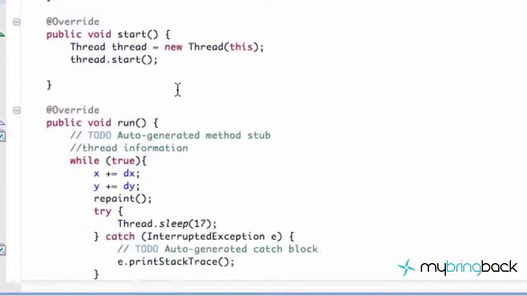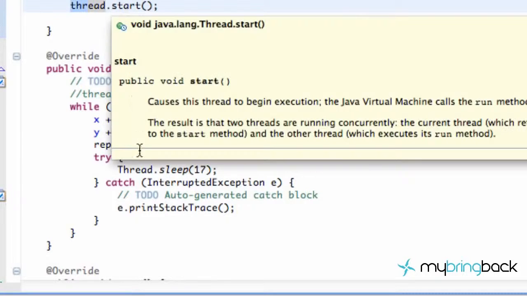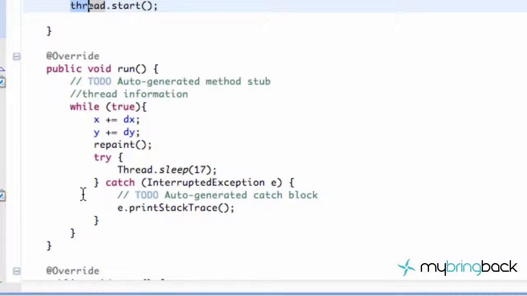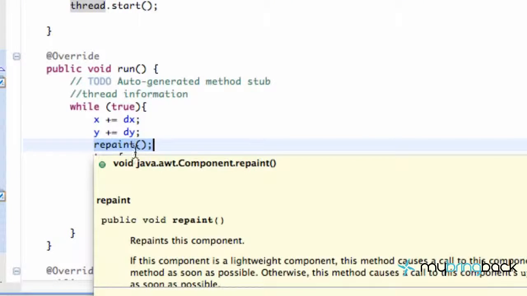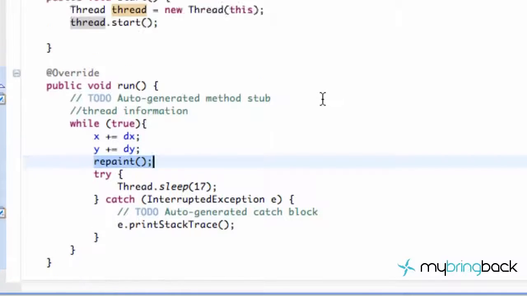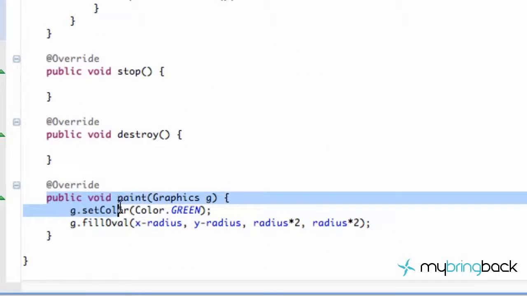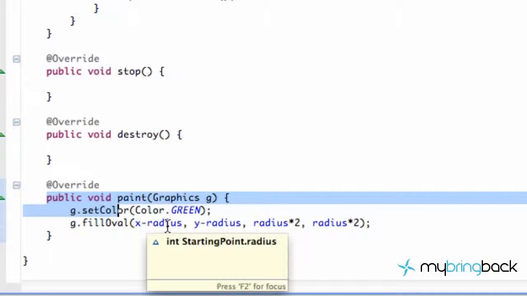What's happening is within our start method, we created a thread and started our thread, and then it runs within this infinite loop, and we call a repaint method. What repaint does is it actually goes through a different method called update first, and then our update method, if there's anything in there, basically all that's going to do is clear our screen, and then it's going to call our paint method, which we've defined here. So it's going to set our ball up as green, and paint it in the right position, all that stuff.